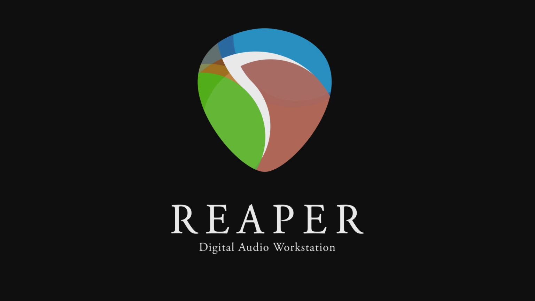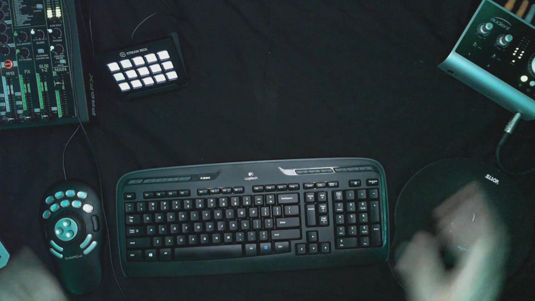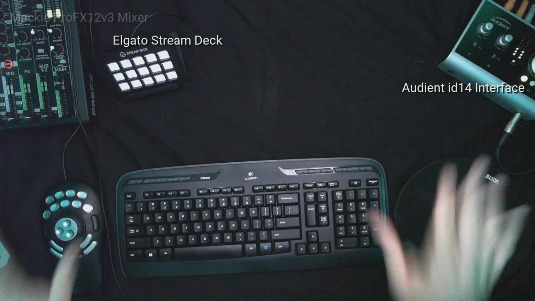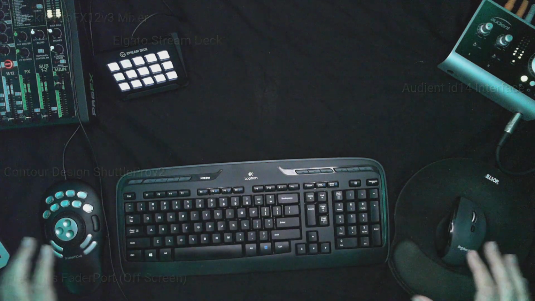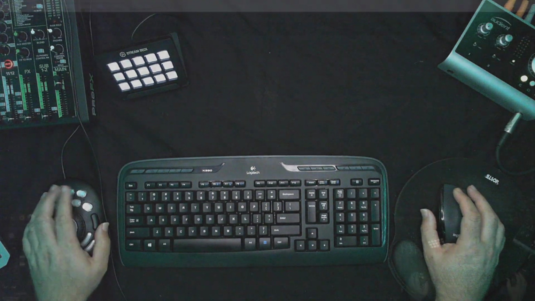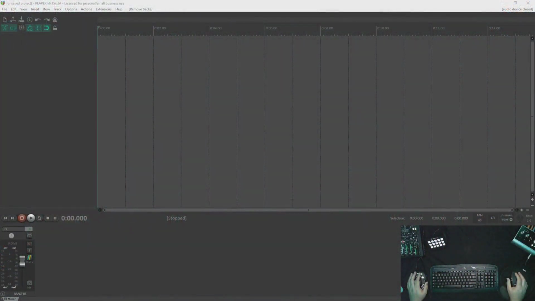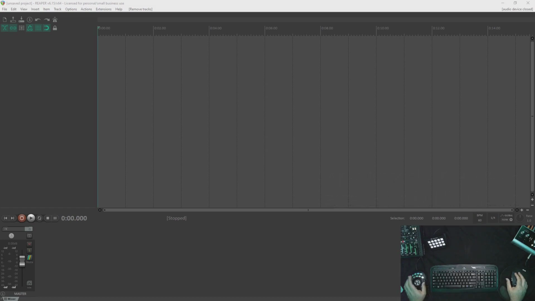The second caveat, I guess you would call it, by popular demand. I don't know how many PMs I've received about this, and one or two public requests. So here is my editing table. And you'll see some things on the periphery here. Don't worry about those right now, including this little guy right there. The three things that we're interested in are these three right here. All right, so what is it that you're going to actually see? Well, you're going to see this. You're going to have Reaper as the main window and a PIP in the lower right-hand corner. Now, with all of that out of the way and without further ado, let's get started.